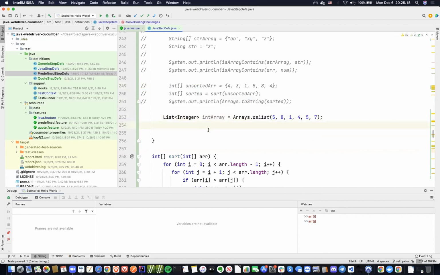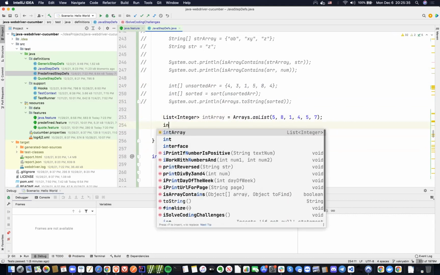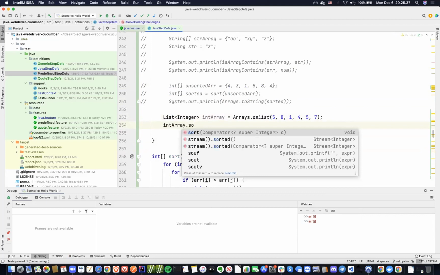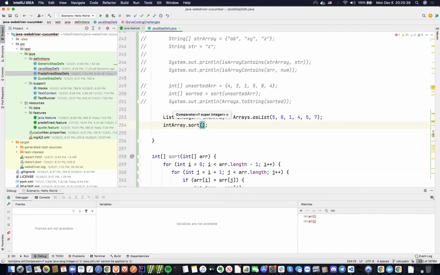If I need a sorted list for some reason, I would just use the built-in methods that are available. Essentially, if I just use an int array, there's a sort method. However, you need to put in a logic. How do you sort?